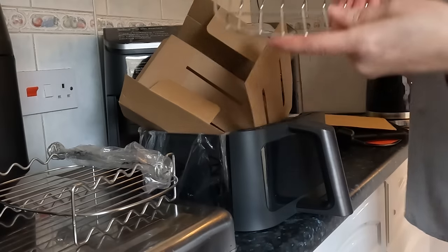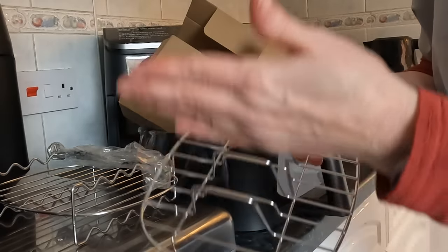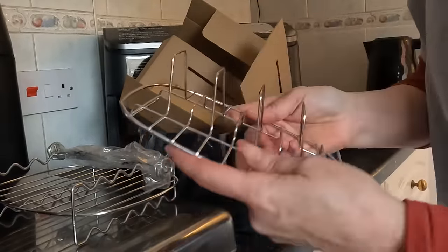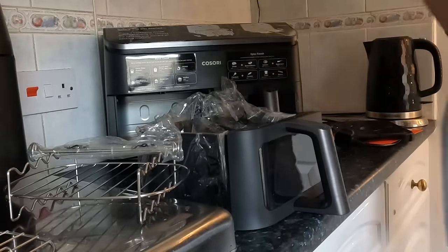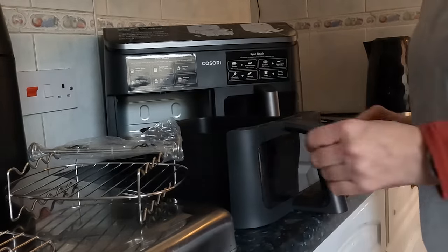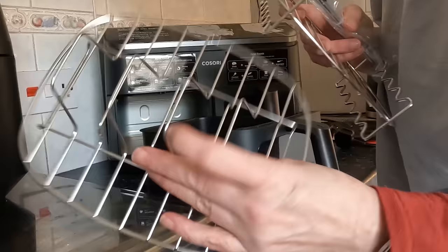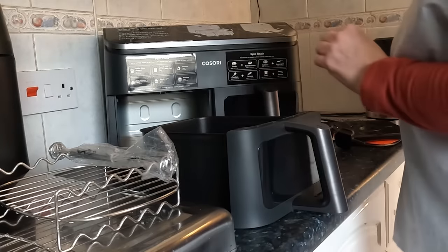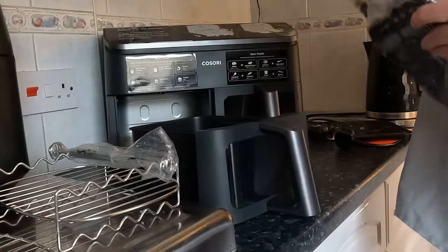I've always wanted one of these — it's racks so you can put pork steaks, burgers, things like that. You get two of those rack inserts. You normally have to buy them separately — they don't usually come included. I haven't personally used them very often but I've fancied trying one for cooking in layers, like burgers.